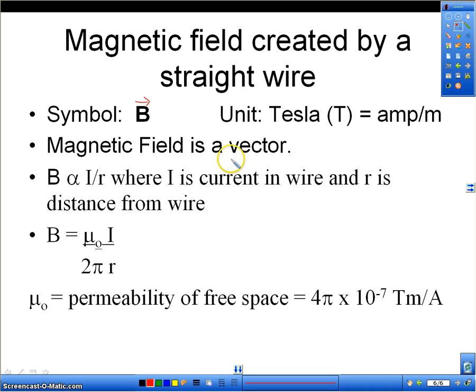And the way that you find the magnetic field around a wire is you use this formula. Mu naught is a constant called the permeability of free space. It's equal to 4 pi times 10 to the minus 7. I is your current, 2 pi is just 2 pi, and R is the distance away from the wire. And that would need to be in meters. And your I would need to be in amps, and that's how you get amp per meter. And that's how you end up with a Tesla when it's all said and done, because your mu naught has the right unit so that you end up with Tesla.